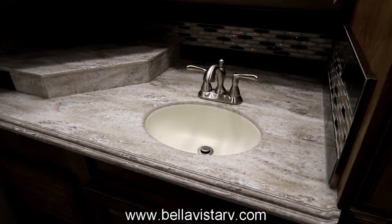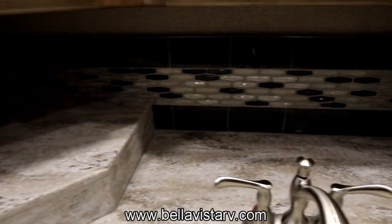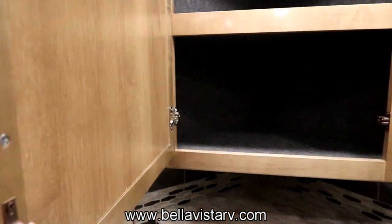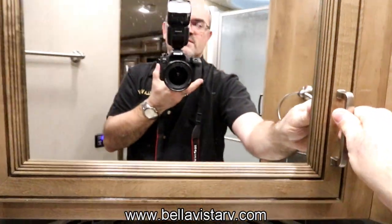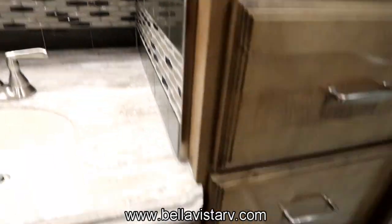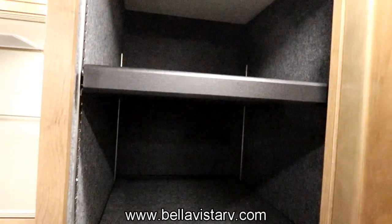They've taken advantage of all the space, recessed sink, all tiled surround, and then we have beautiful storage here as well. So let's take a little look. There's our corner, nice deep cabinets that we can use that space. We have a window here as well. Additional medicine cabinet space, and then we have 3 drawers as well as adjustable shelving for additional linens.